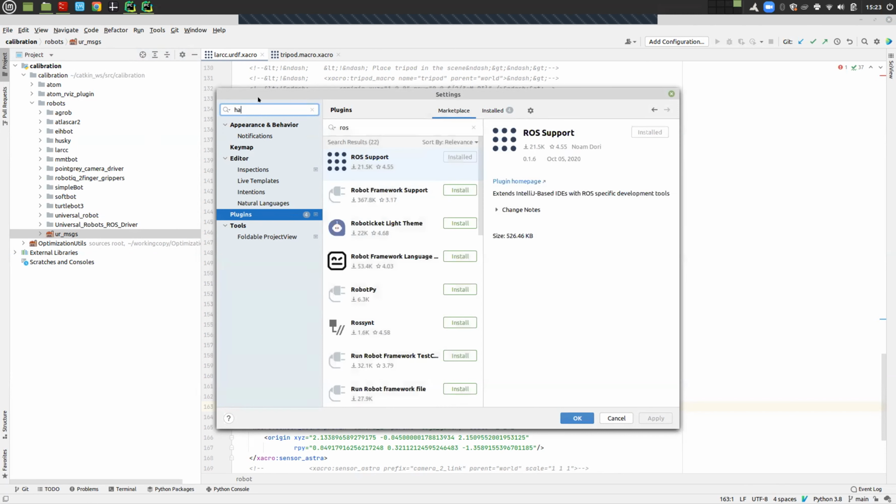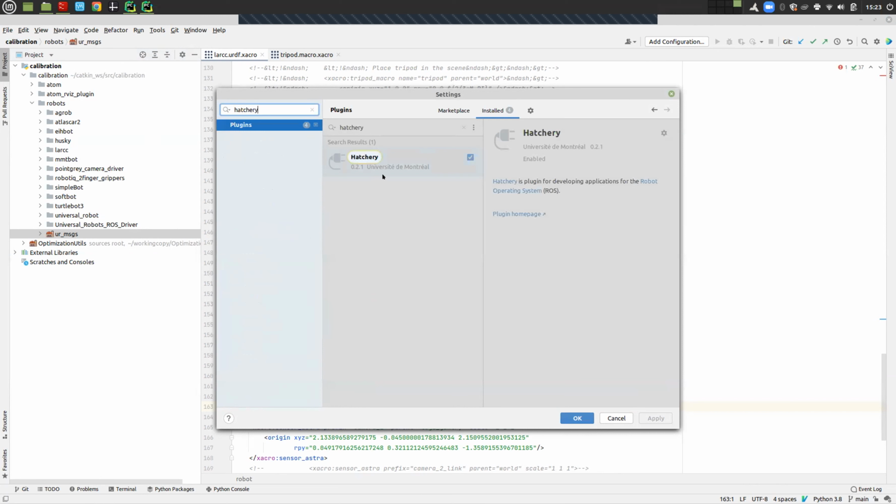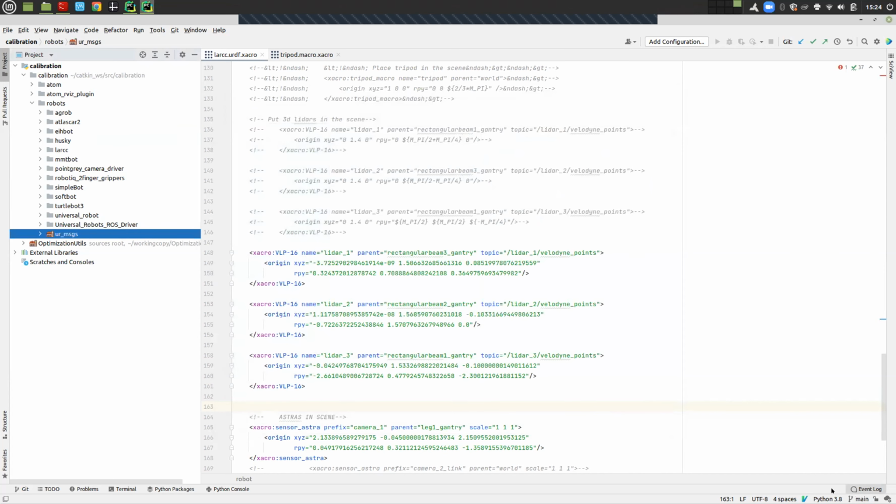The one that Manel is talking about is called Hatchery, which I already have installed. But the problem with these plugins is that sometimes they make PyCharm crash. So you can try to install it. Yeah, but you can install it. If then your PyCharm starts crashing, you just turn it off, okay?